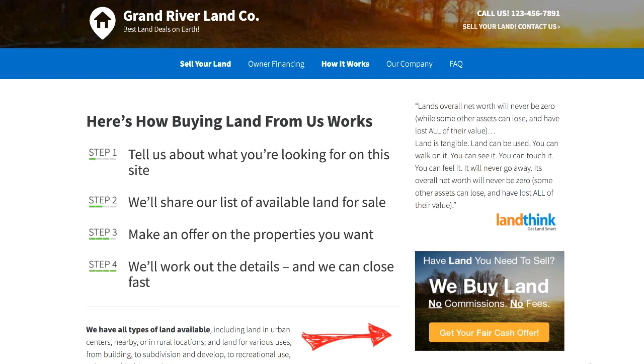Part of the reason that's in there is for search engine optimization purposes, because when this content is there, it gives search engines something to work with, so that when people are searching for vacant land in Grand Rapids, Michigan, or whatever types of properties you're selling in whatever markets, Google can actually latch onto something on this site because the content is there already.